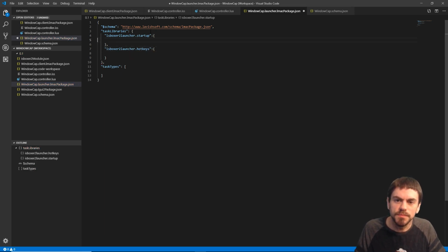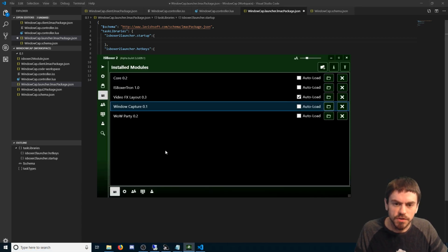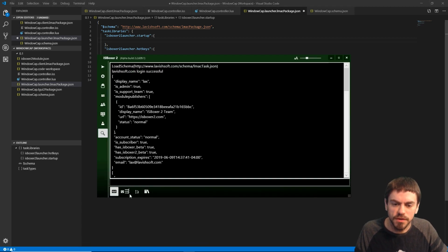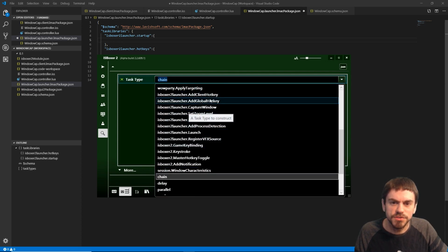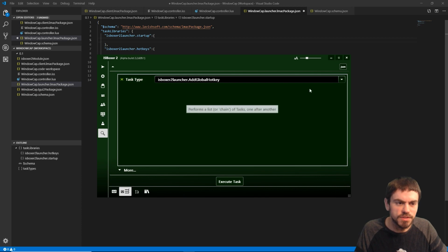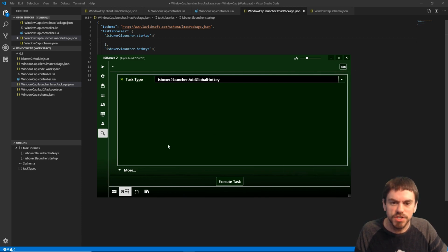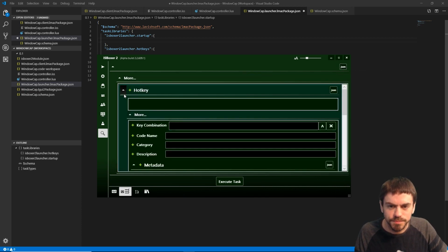Startup is where we're going to create a task that adds the hotkey, and under hotkeys is going to be the actual behavior. To start with, let's create a task using ISBoxer 2, which helps fill in all the details, and then we can copy the JSON like I showed in the previous video.